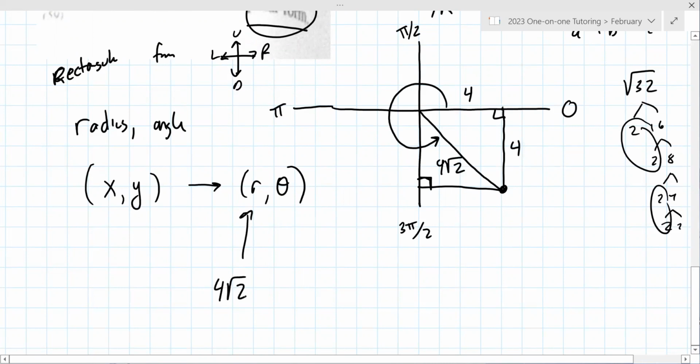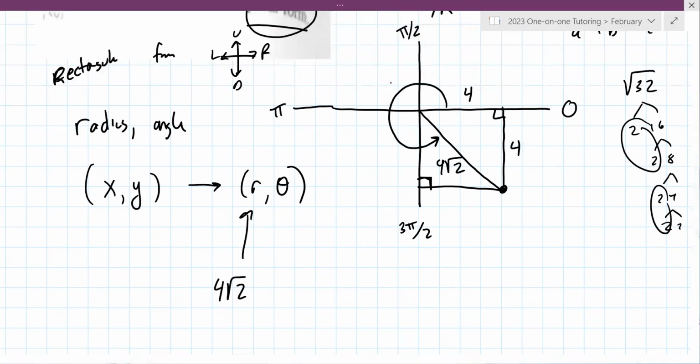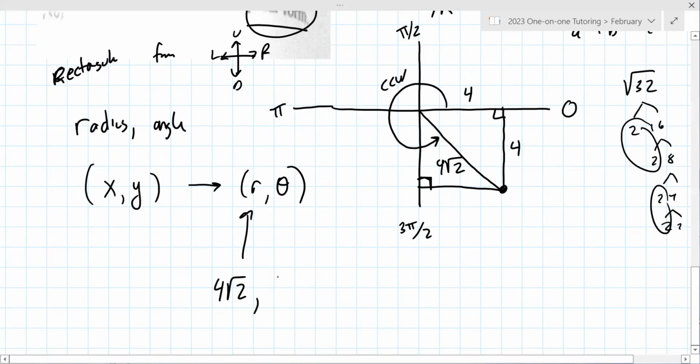Now your angle. There are two answers for your angle. It depends on the direction you go. If you go counterclockwise, which is what I've shown here in black, your angle is 7 pi over 4. Now, do you like radians or do you prefer degrees? I think my teacher usually makes me use degrees. Okay. So pi over 2 is 90, 180, 270, and if you go all the way around, it's 360. You're splitting the difference between them, so that would be right in the middle, 315 degrees. So that's one possible answer.